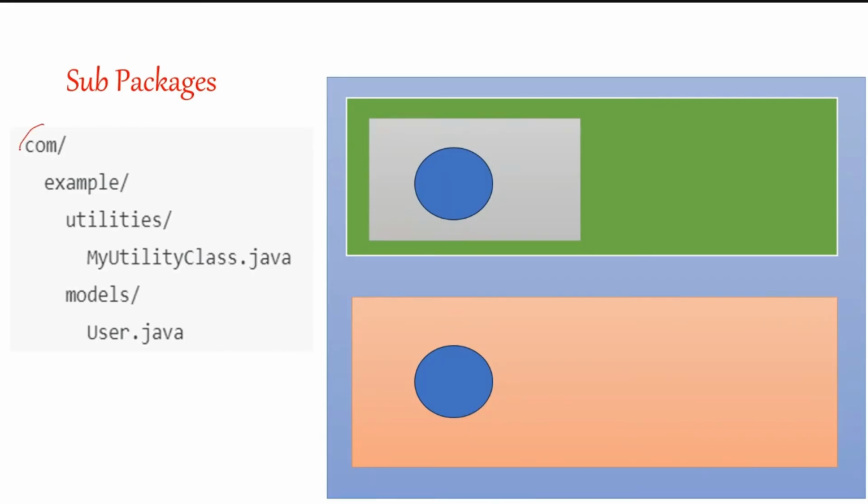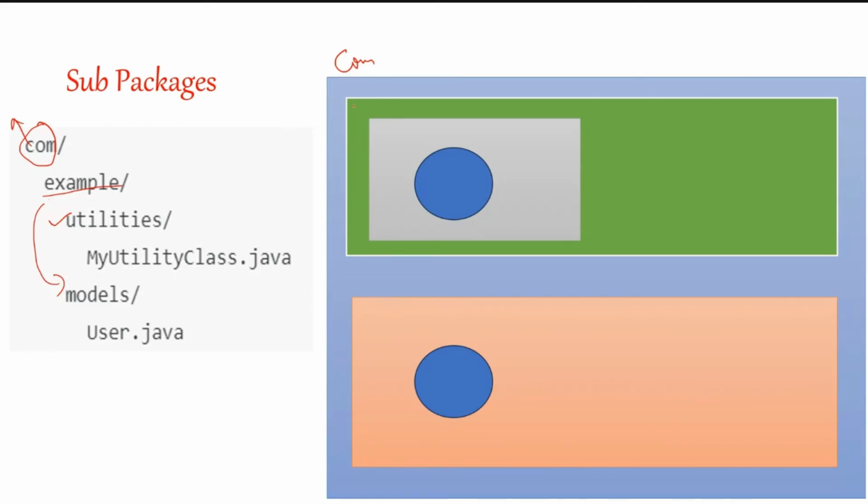So here is a root package called com, and this root package is having one sub package called example. How can I identify this is a package? With this small character. Most of the time, you will find the package name starting with a small character. Now this example is having one sub package called utilities and another sub package called model. That way you understand. This blue is com. This is a big area, all of you can see that big area.